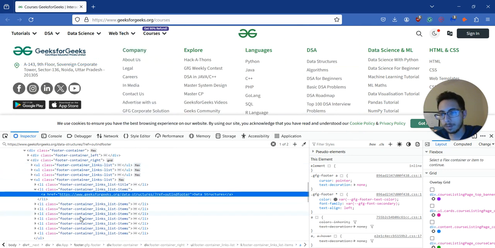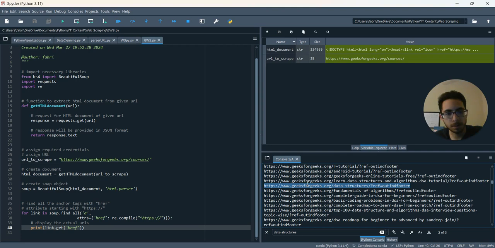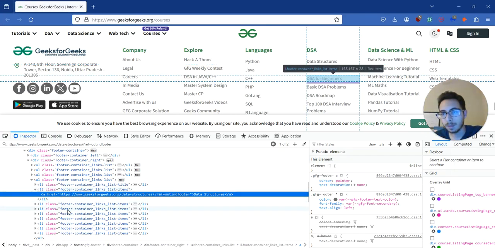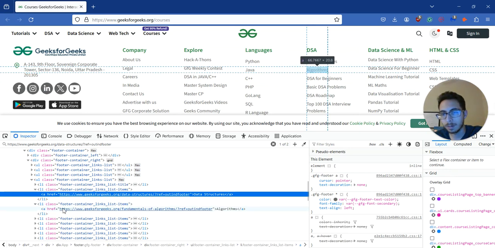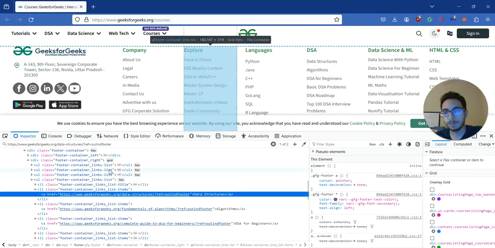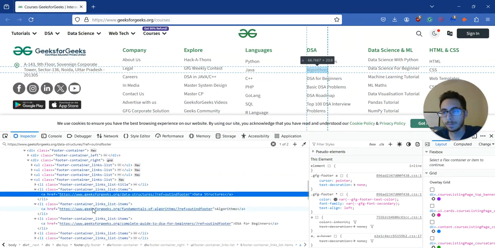And if you take a look, all those other links that we looked for that were found in the console, all of them will be housed in here. Here's all those links.